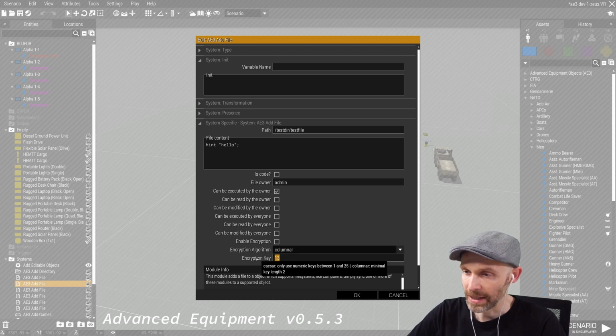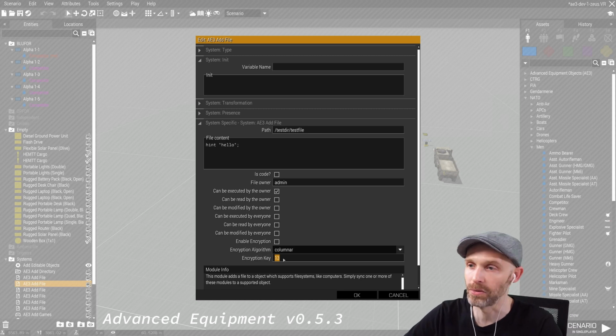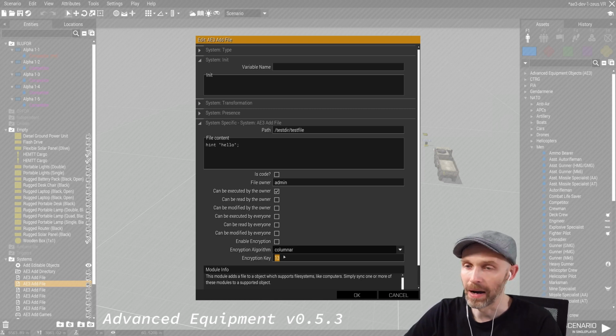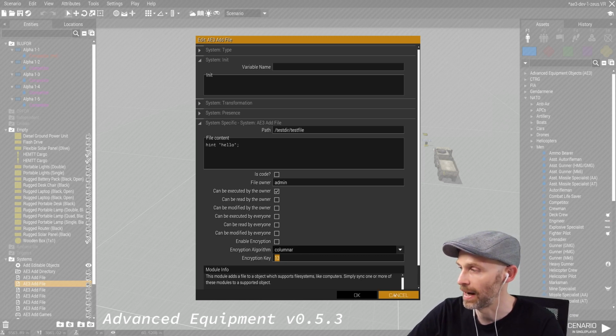And last but not least, the encryption key is the password, so you can type whatever you want to encrypt a file. Also, the armaOS commands to encrypt and decrypt now support the columnar encryption, and I will show you that live.